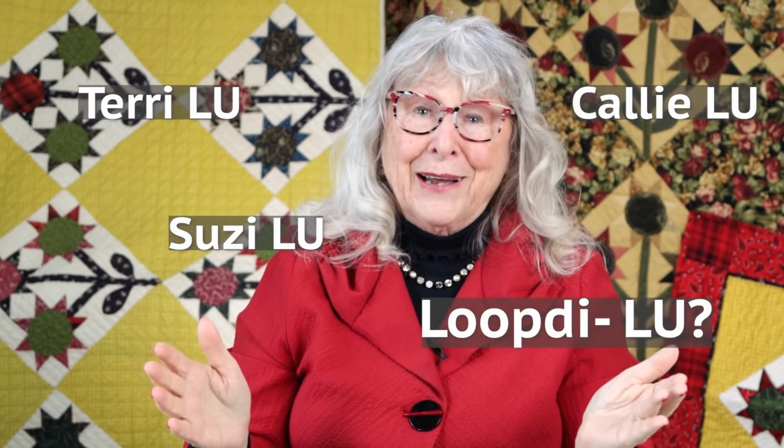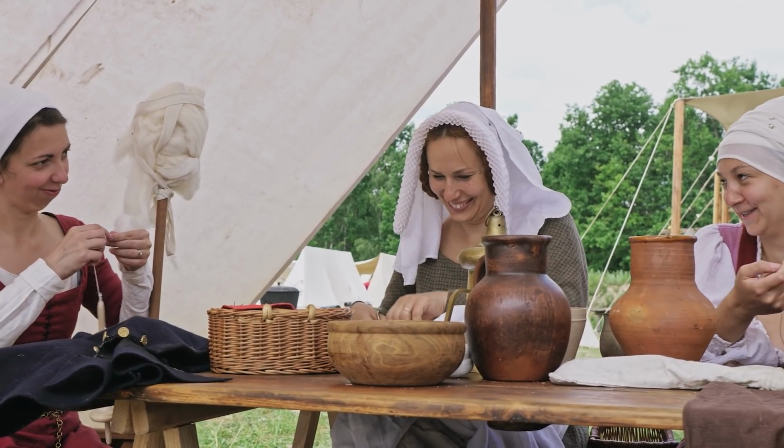It also started me on a journey. I bought every quilt I could find that had that yellow fabric in it. And I renamed them all. So I had a Callie Lu, I had a Terry Lu, I had a Susie Lu, I had every quilt that I bought. And I still own about 25 or 30 of those quilts probably with that name because I was obsessed with that yellow fabric. Anyway, this was way back in the dark ages of patchwork, folks.